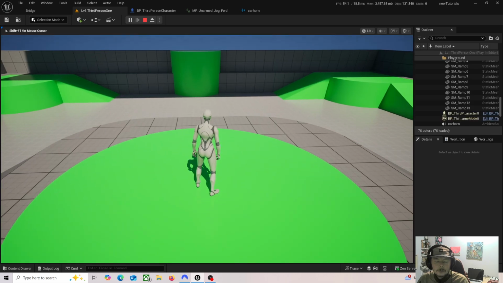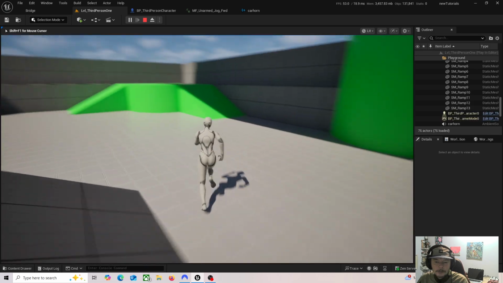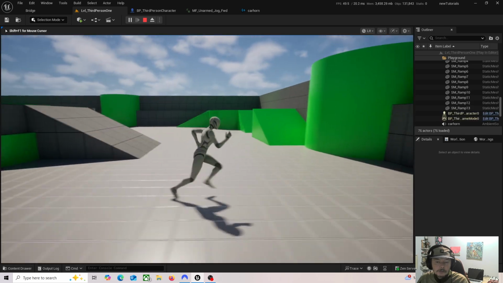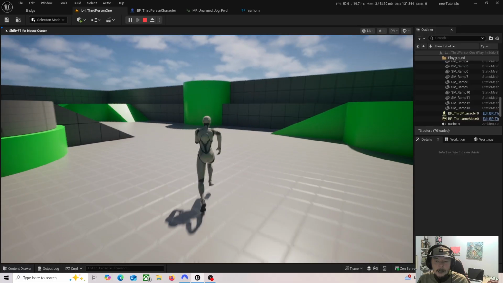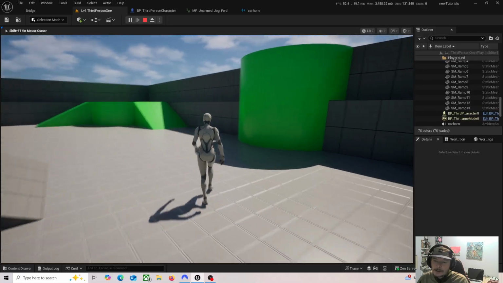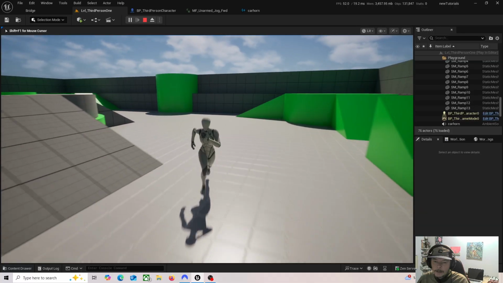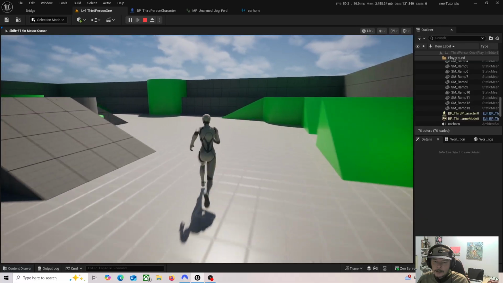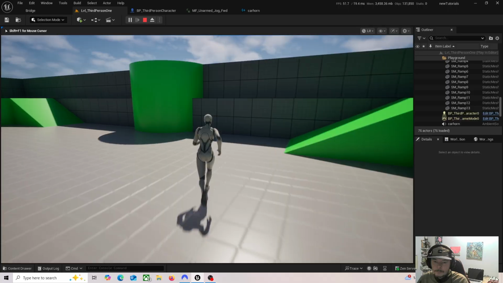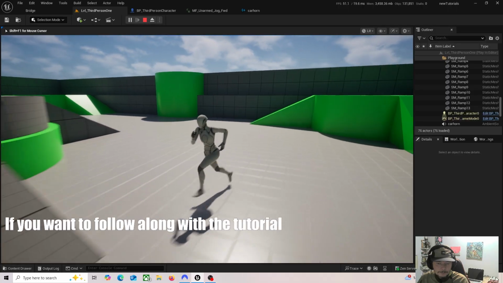In today's tutorial, I'm going to show you how to add footsteps to an animation like this, how to randomize the footsteps, and how to add a distance sound. So see how the car horns like that, and then as you come away, it gets quieter. As you get closer, you can hear it and then go away.